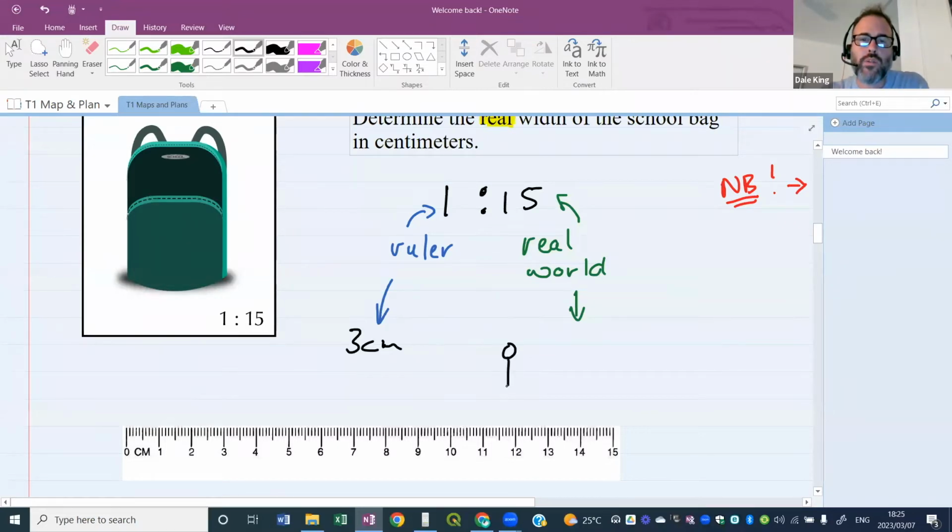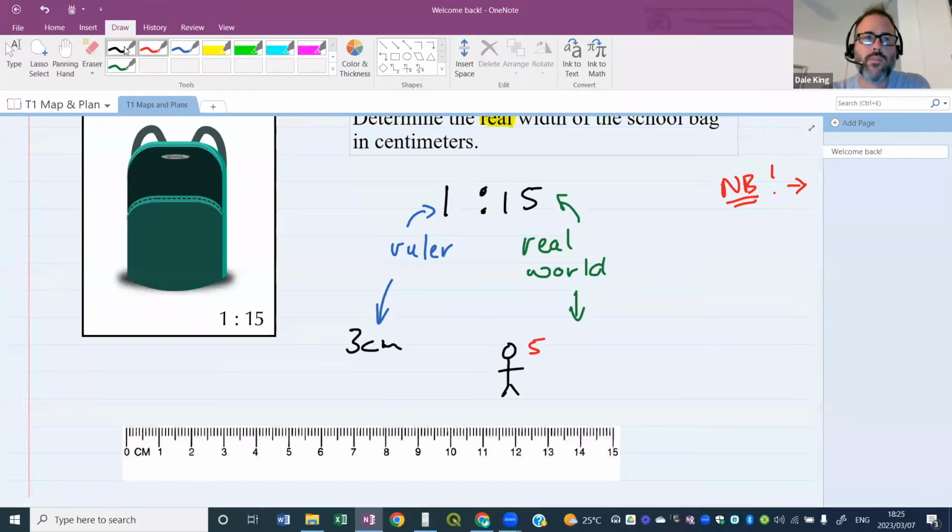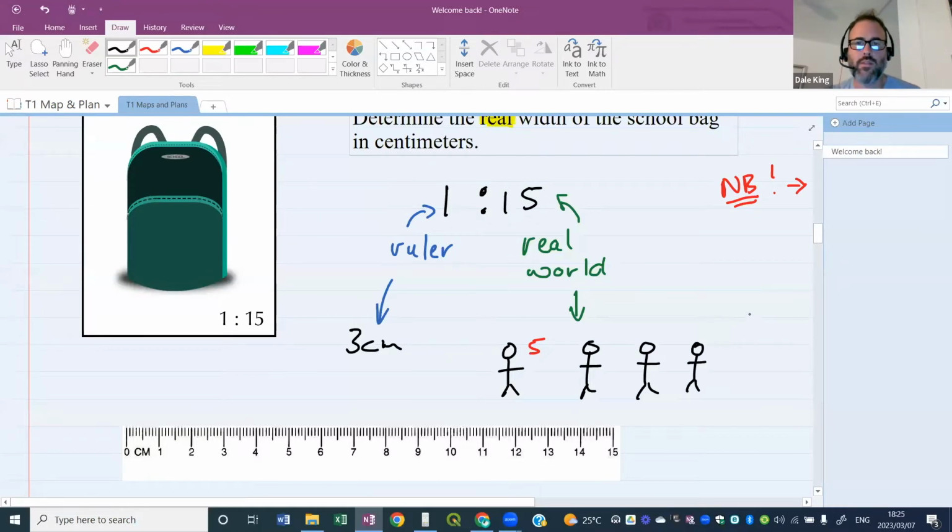Let's say one person can carry 5 apples. Then I ask you, Akil, how many apples can 4 people carry? How would you work that out? Are you with me? If one person carries 5 apples, how many apples altogether can 4 people carry? What would you do to calculate that? If one can carry 5, how many can 4 carry if each one carries 5?